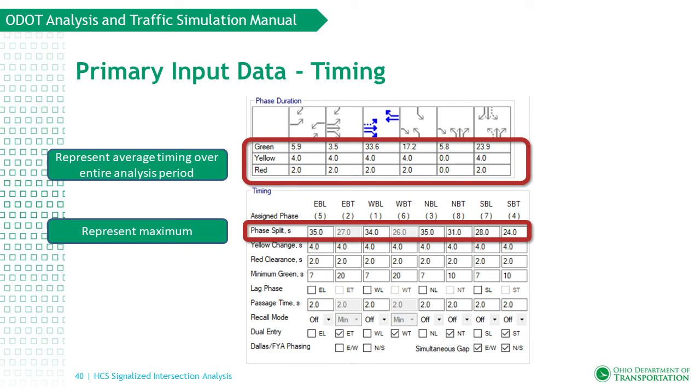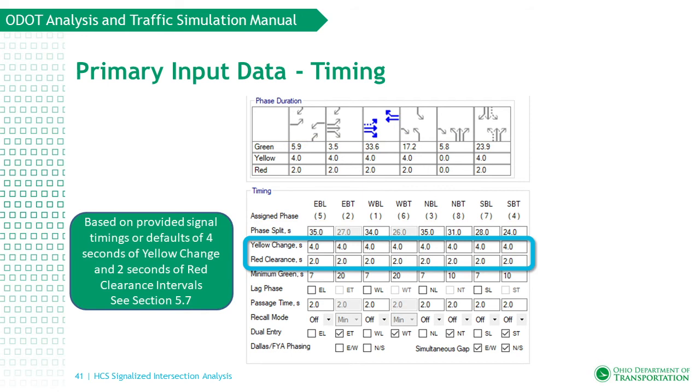It should be noted that the values for the phase splits differ between the entry boxes under the timing header and the split times in the phase duration box. In this example, the intersection phases are actuated, meaning they will likely not have the same duration every cycle. The timings in the phase duration represent the average phase duration over the analysis period. The phase split represents the maximum split time allowed for that movement, even if there is an unserved demand. Had the pre-time signal or field measured phase times box been checked, these numbers would match.